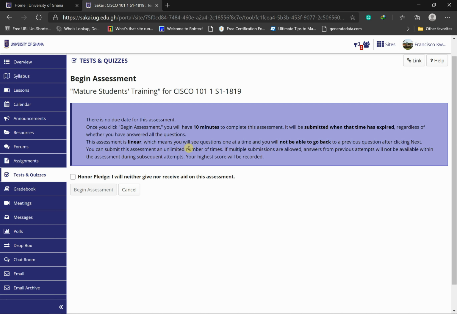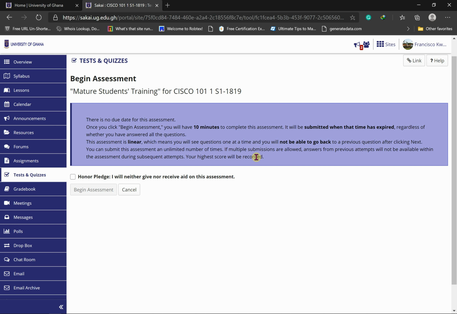Now, in a case where you submit multiple times, how are your scores recorded? This depends on the discretion of the lecturer. The lecturer may decide to record your highest score, or record the score from your most recent submission.